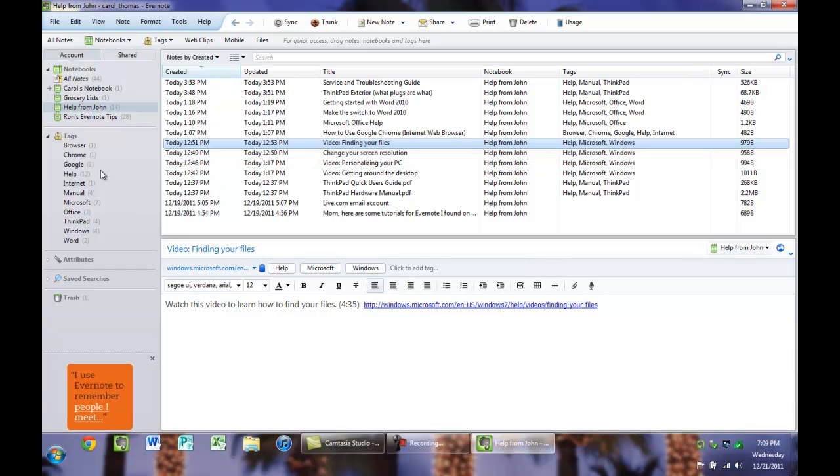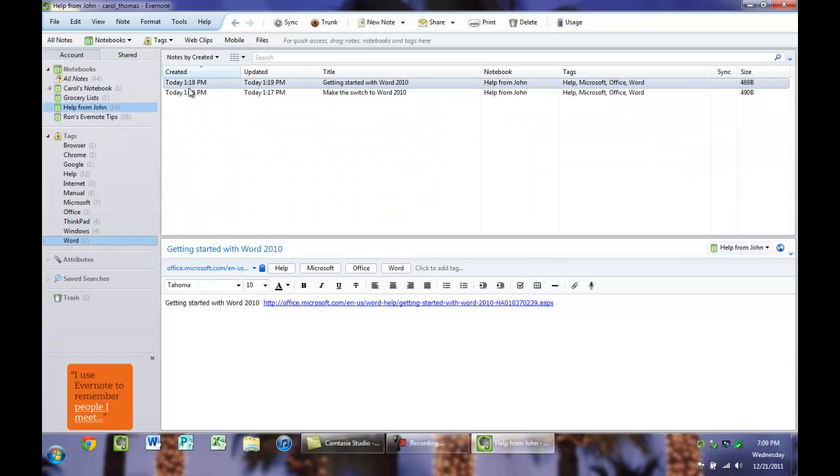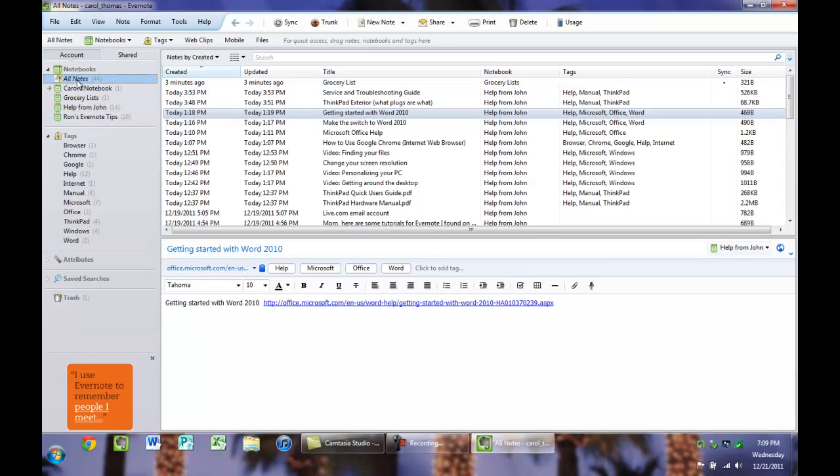All you'd have to do is go to the tags here, and these are the two notes that I put the tag of Microsoft Word on. See, Word's here and Word is here. So it's just a quick and easy way to organize and find stuff quickly. And then if you ever need to look at all your notes, you can just click on this All Notes thing. They also have the notion of a stack, which is just a way to group your folders or notebooks together, but I won't go into that.